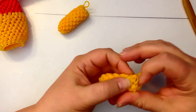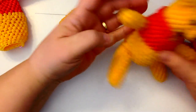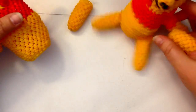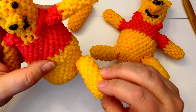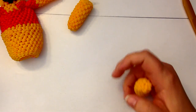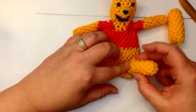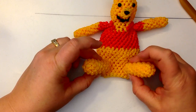Now we have to position, or work out where we want to position his legs. As you can see on this one, I have them sort of in line with the arms, but I have them facing upwards almost. So it's sort of like this, okay, and like this. Let's attach these. So I'm going to say, I'm going to scritch them out like this, one here and one here, because that's going to help him sit.